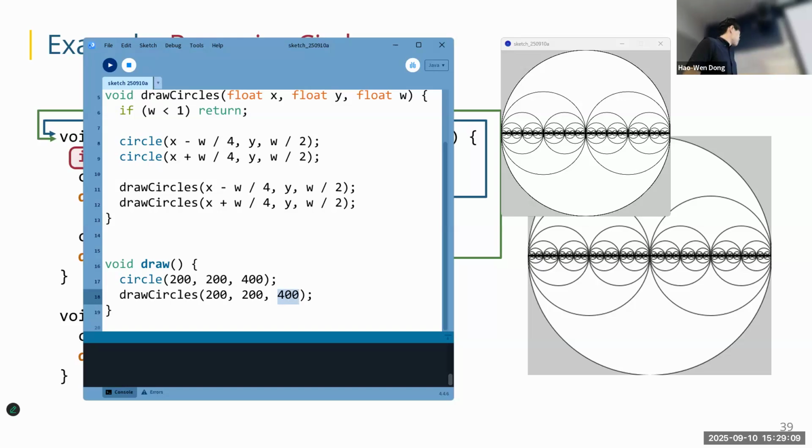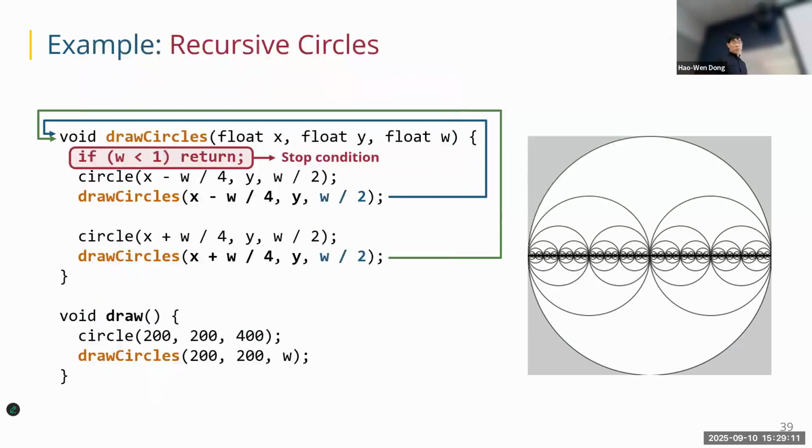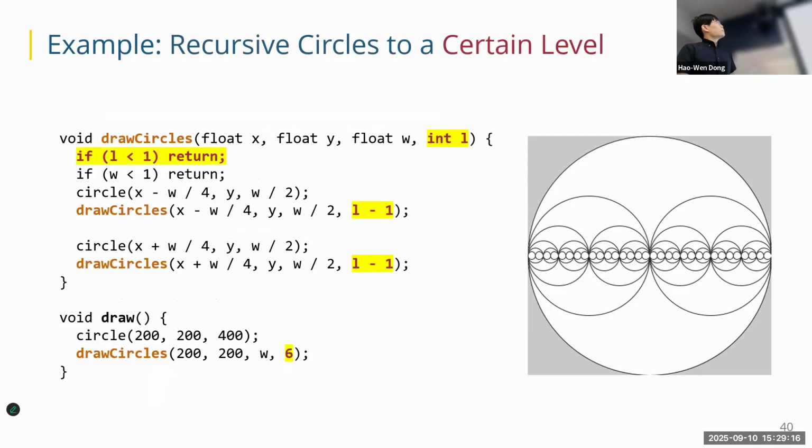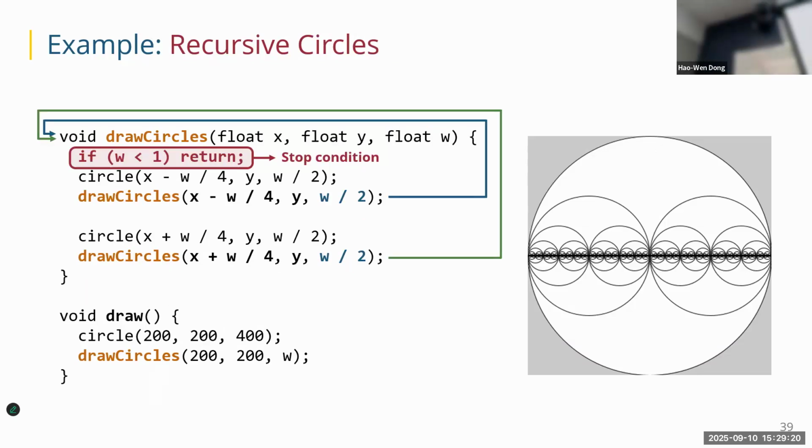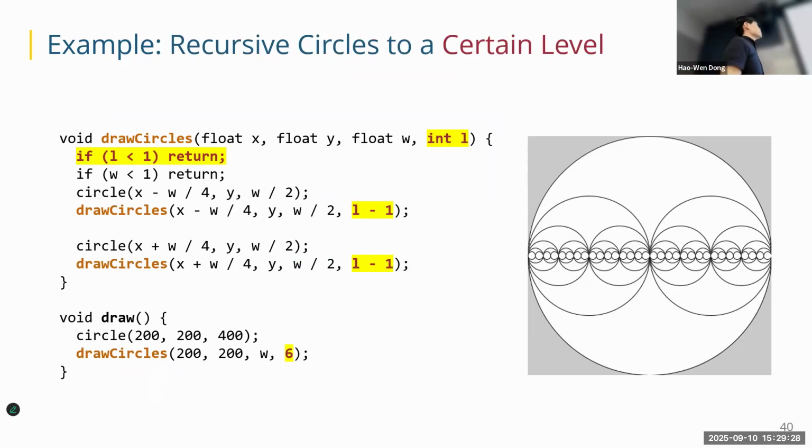It's always shaky to get all the parameters correct. If you don't like the dirty, messy line in the middle, you can break it at a certain level. Add a level parameter here, and the level decreases each step you go inside.